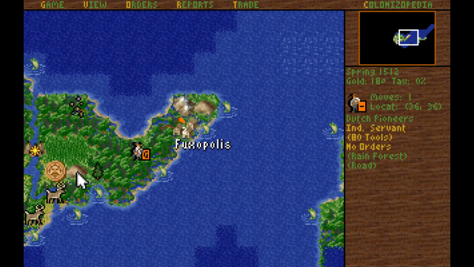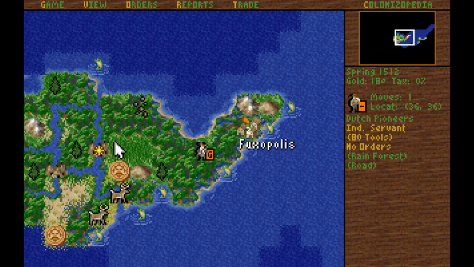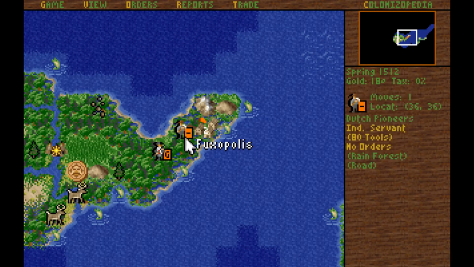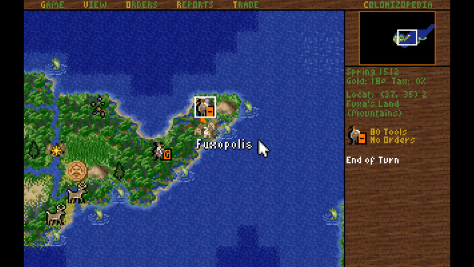That's something to watch out for, food. Food's not cheap, by the way, either. So something I might want to do is start clearing out the woods and stuff, but I think we're going to do with this guy for now. Let's go up here and start building roads. We're just going to build roads all over the place here for now.